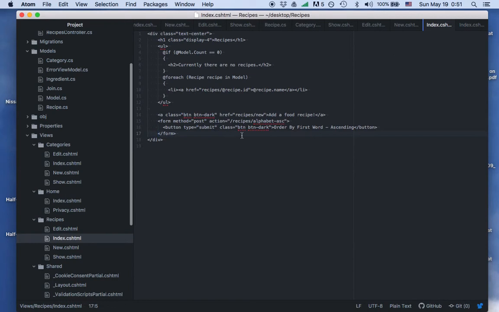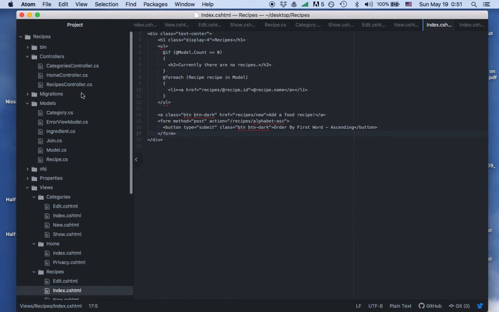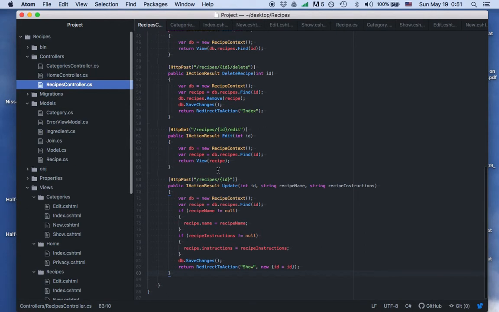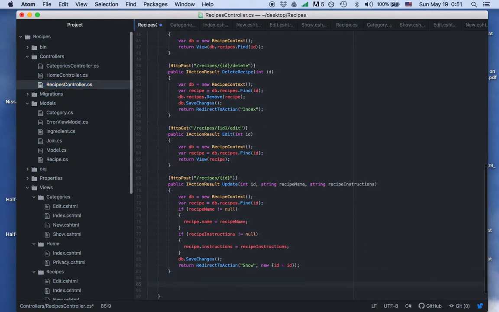This sort function is not going to require a method in our model. It's just a built-in function that we're going to call in our route. So we're going to go over to our recipes controller. And it's going to be a post, so HTTP post.